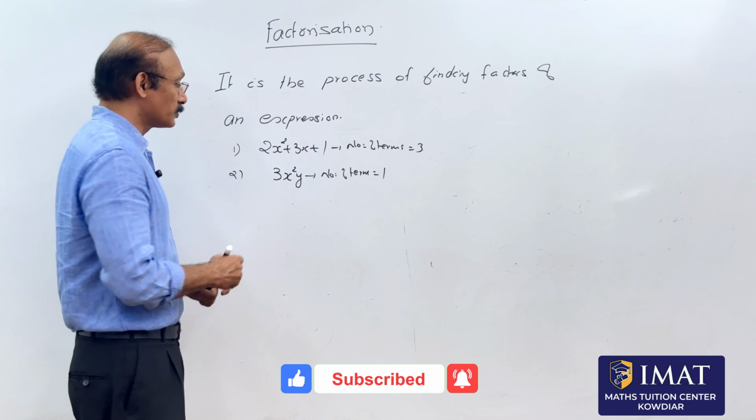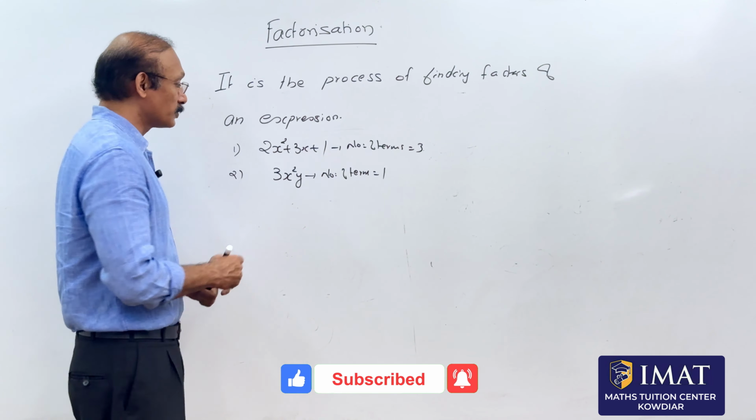Suppose you have plus or minus in between, the number of terms will be the same. But when I put one more term here in the denominator, the number of terms is not going to change. It's only one term. I hope you have understood how to say the number of terms of an algebraic expression. So you must know, before you start with factorization, how to say the number of terms of an expression.